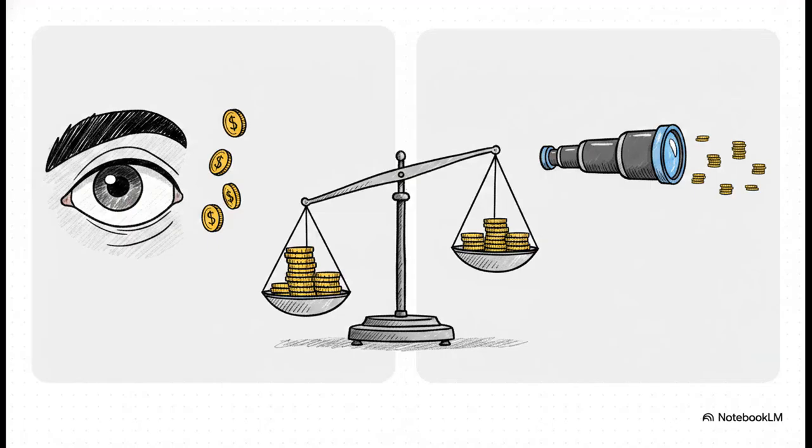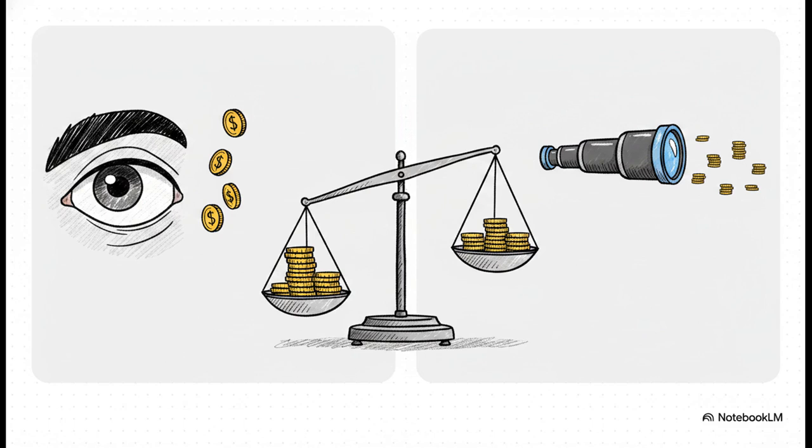Which brings us to Section 3, retrospective versus prospective methods. In financial mathematics, we basically have 2 distinct lenses we can look through to figure out what you owe. First, the retrospective method. This one is entirely backward-looking. It calculates your loan balance by taking the accumulated value of the original loan and subtracting the accumulated value of all the installments you've actually paid up to this point. Conversely, we have the prospective method, which is totally forward-looking. This one calculates your balance purely as the present value of all the future payments you still have left to make. And the truly amazing part, the algebraic derivation of the retrospective formula mathematically aligns perfectly with the prospective formula.